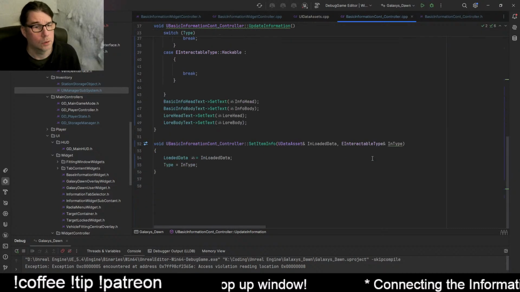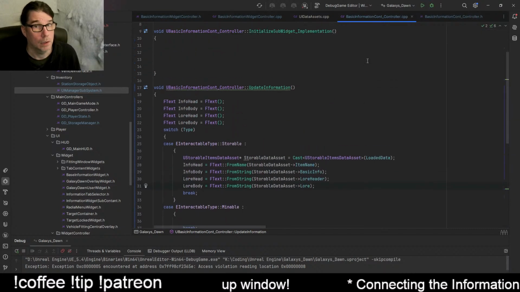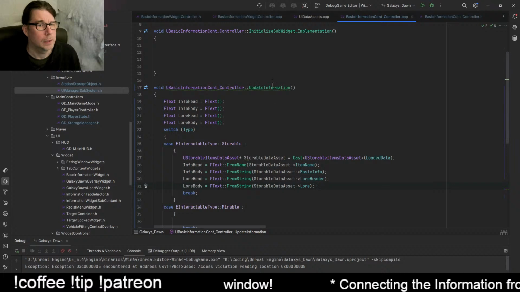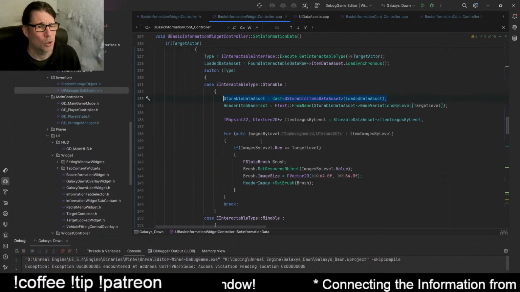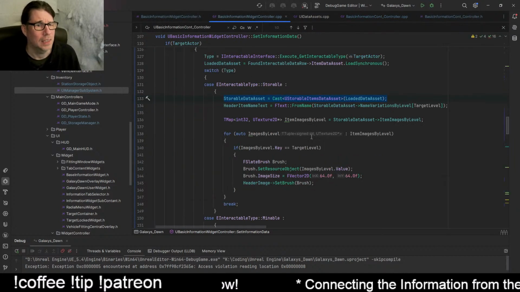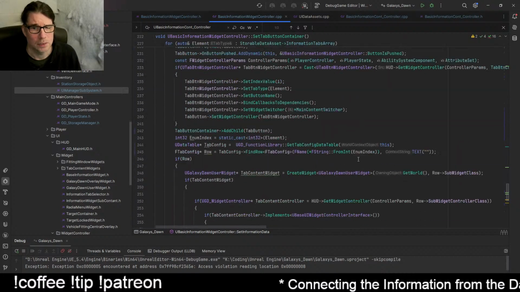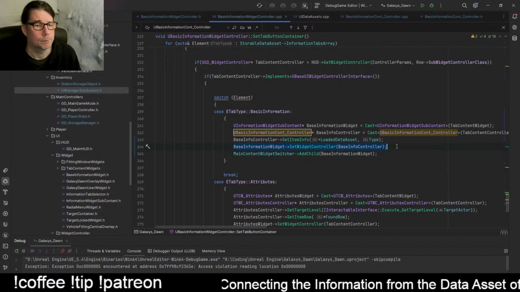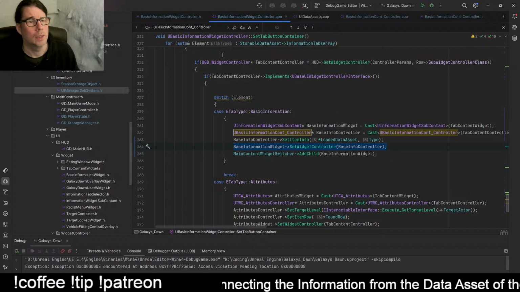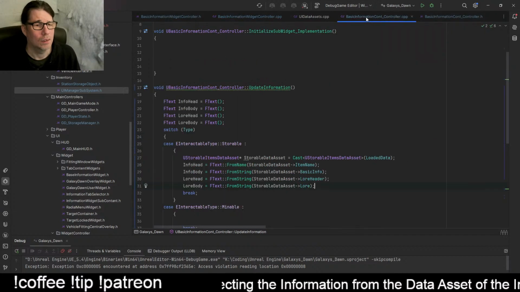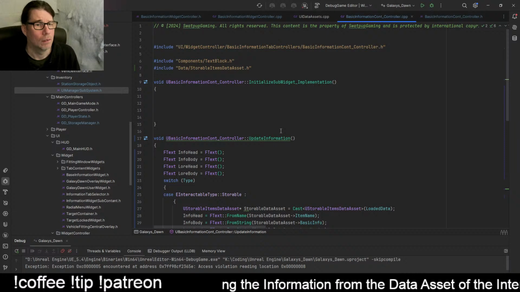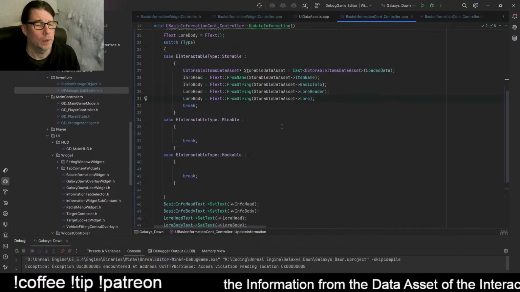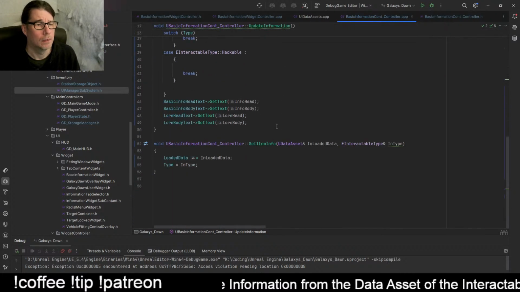Yeah. So update information. Is that being called from this guy here? That makes no sense either. Set item information. We are setting widget controller. What the hell are we doing here? Where is this being called?